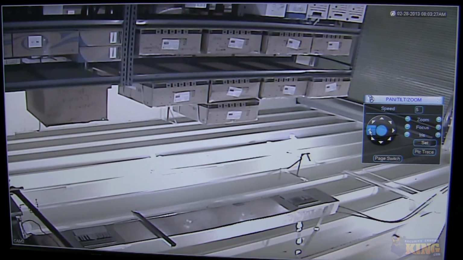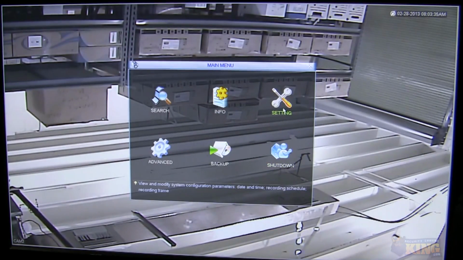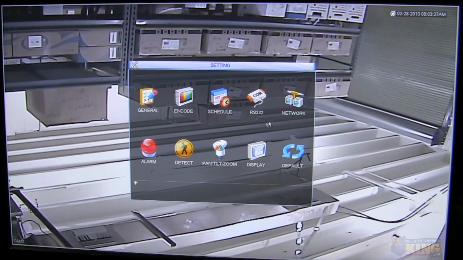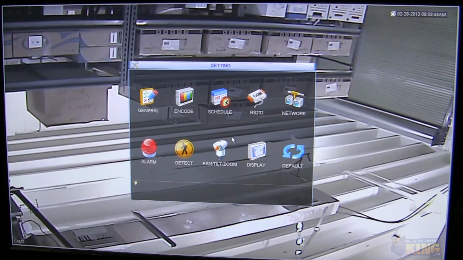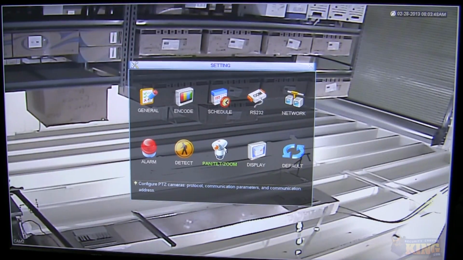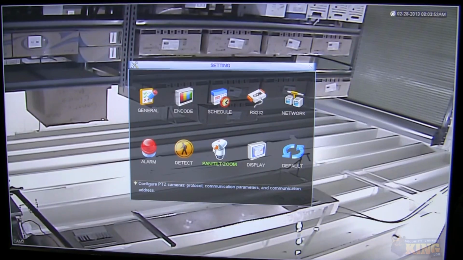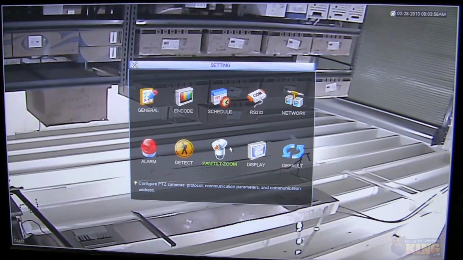As soon as I exit the menu, I will not be able to move the camera at all. Why? Because I modified the address of the camera in the protocol. But remember, before, I had configured the DVR as the default, which is 9600 for the baud rate and Pelco D for the protocol in address number 1. But because I changed it, I lose the ability to move the camera back and forth. So now that you changed the address, you need to match that on your DVR again.